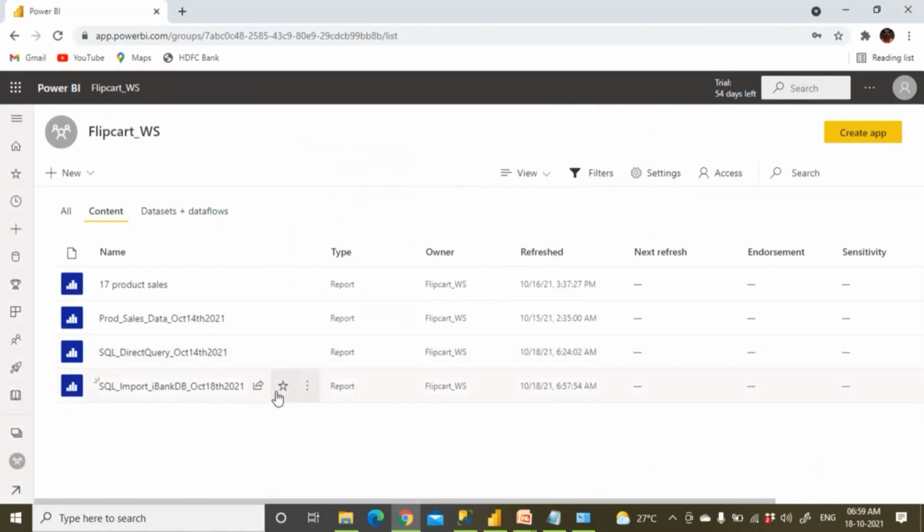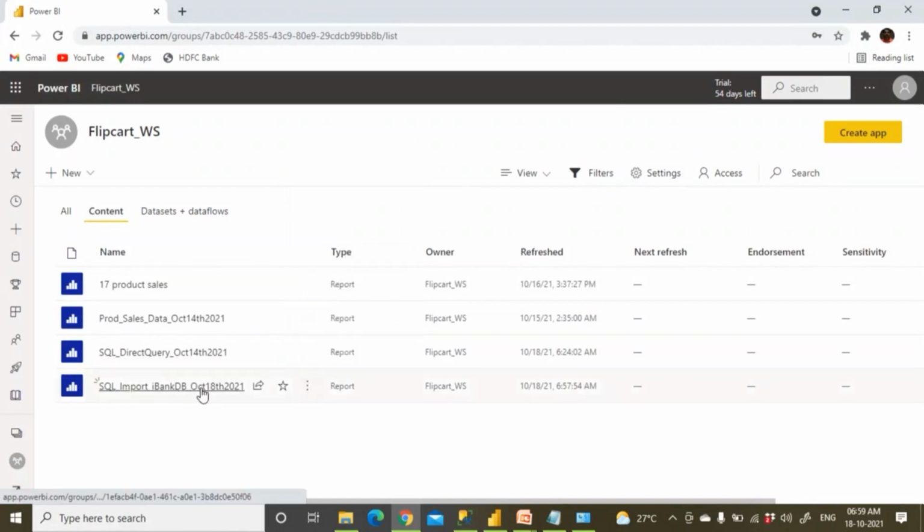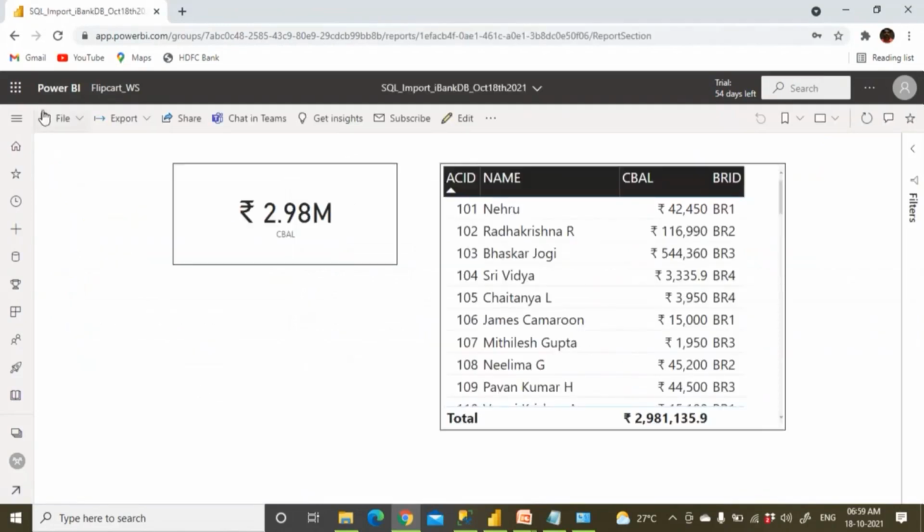So where is that? Manage permissions, create and view usage metrics, settings. We should be able to get manage gateway here. Or let me click on this button. We should be able to get that option.